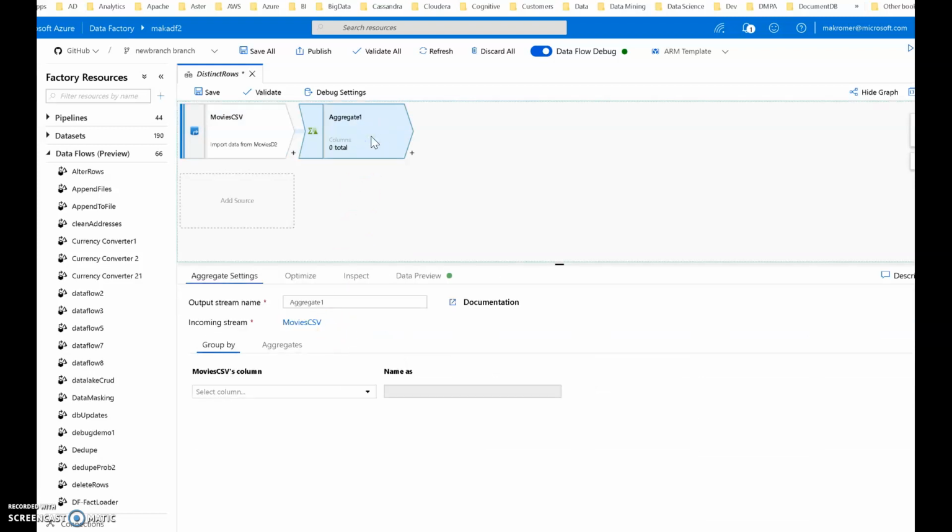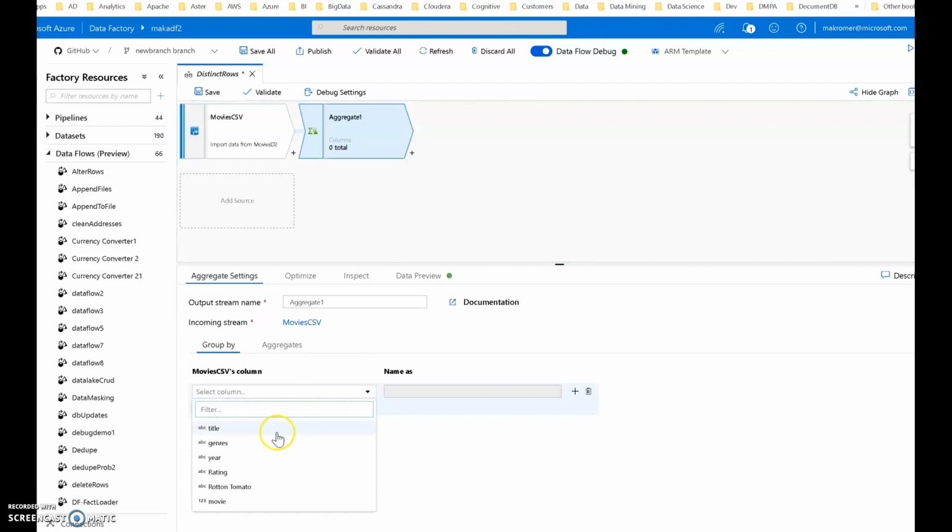The next thing you do after you point to your source is you use an aggregate function. The aggregate transformation has in it the ability to group by. And that's the key to taking out the duplicates. Now what you need to do is determine which of the duplicates you want to keep. Because we're looking for distincts, you're going to keep one of those duplicates.